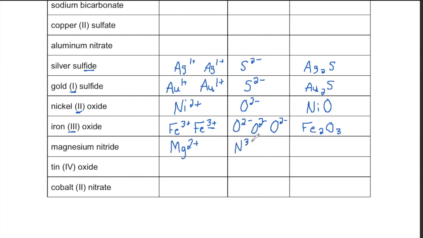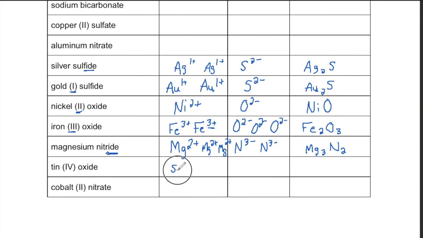So here we have magnesium with a +2 charge. Nitride, this is not nitrate or nitrite, this is nitride, which means it's just the nitrogen with the -3 charge. Again, 2 and 3, we're going to have to get up to 6 to have these match. So we're going to need 3 of the magnesium, 2 of the nitrogen, and that will get a 0 charge overall.